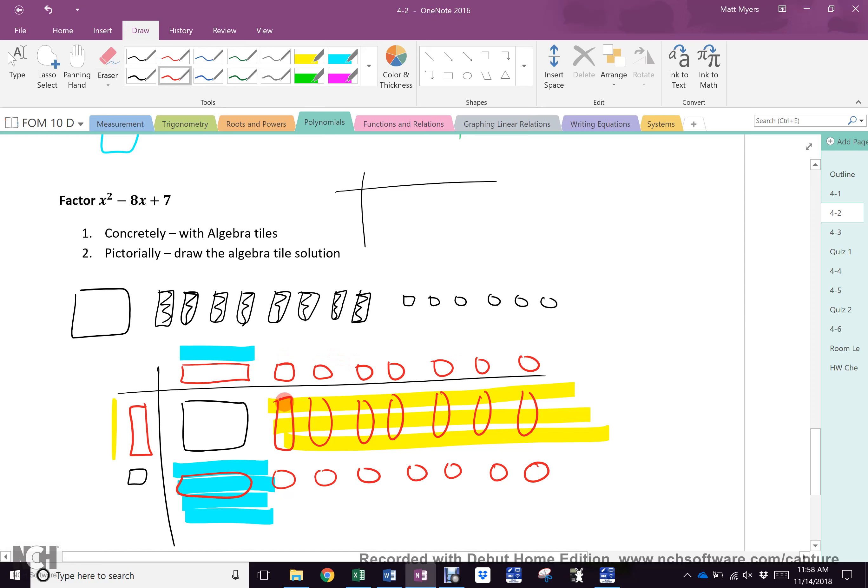Is it done? These guys all have to be negative, don't they? Well, if this guy's positive, and this guy's negative, then where does the negative have to go? What's the thing I have to color in to make these bars all negative? I've got to color in that little guy, don't I? Then all of them. What do I have to do here to get this guy negative? Can't color in this guy or this guy would be negative. So I've got to color that guy in. Where do the factors live? On the edges. So what is this factor? Negative 7. What's this? x. What's this? Negative 1. So: x minus 7, x minus 1.